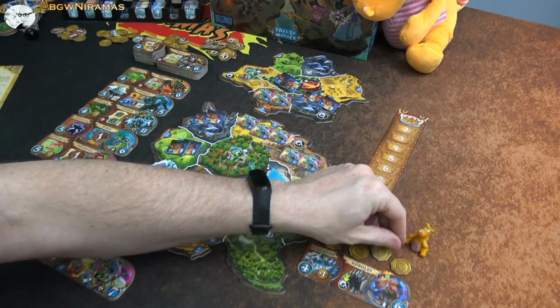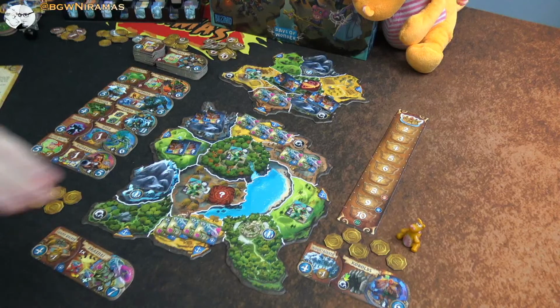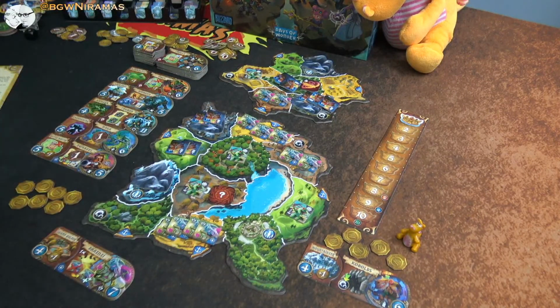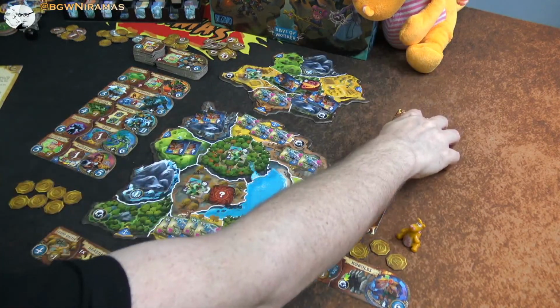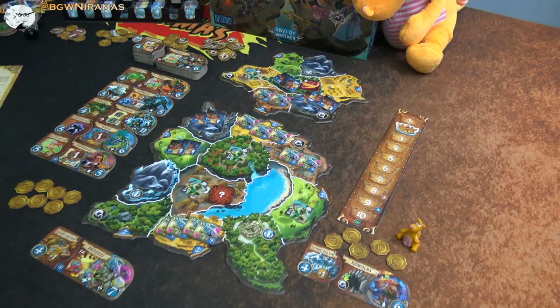And I must say that this game is not really, I don't really think it's a 2-player game. I mean, it works as a 2-player game, but there's more interaction, more fighting and so on going on when you have more players, obviously. So that was Draco's turn, and we were done. We are done with the first round. So now we go to the second round out of 10.